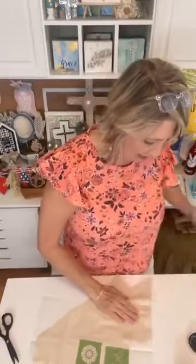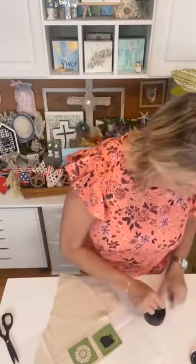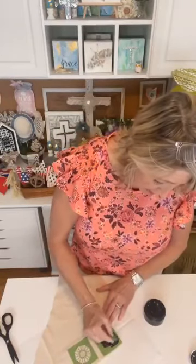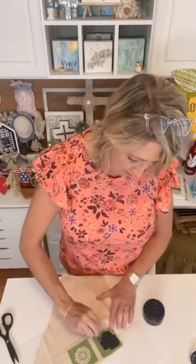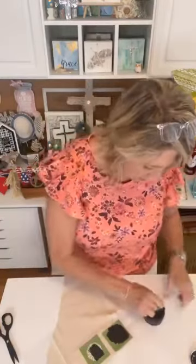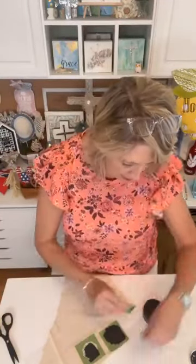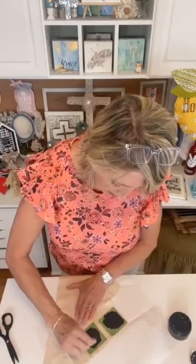Okay, and I'm just using black ink for purposes of showing you this one. And I think, honestly, this turns out super cute with black ink. But if you want to do it in a different color, you obviously can. So I just grabbed a little bit of the ink. The ink has a white cap. And the thing is, you don't want to use chalk paste on this kind of a hat because suppose you're outside in your cute little ball cap and it starts raining. Well, you're going to have chalk paste running all over. And there's no way to really make that completely permanent. By the way, I have a piece of parchment paper underneath this just to protect my crafting table.